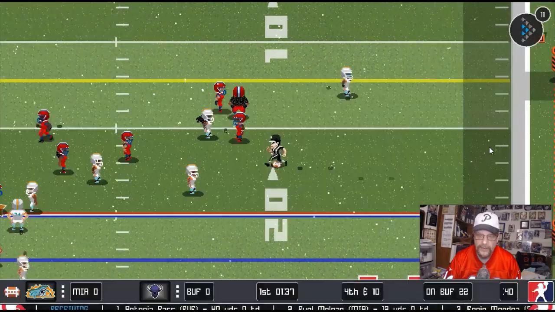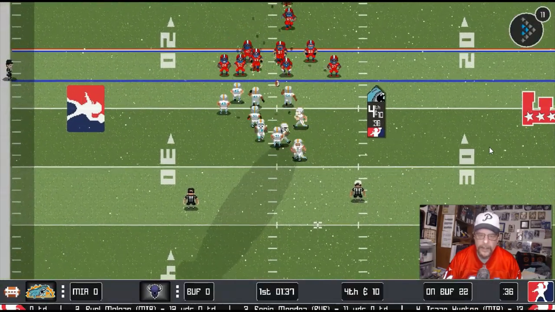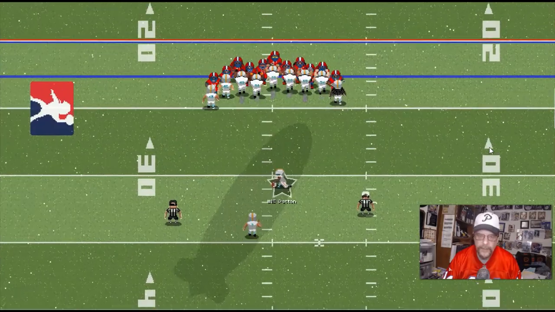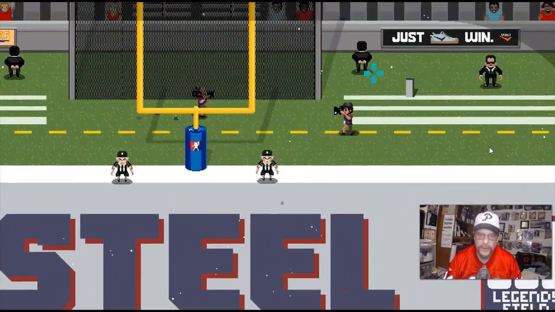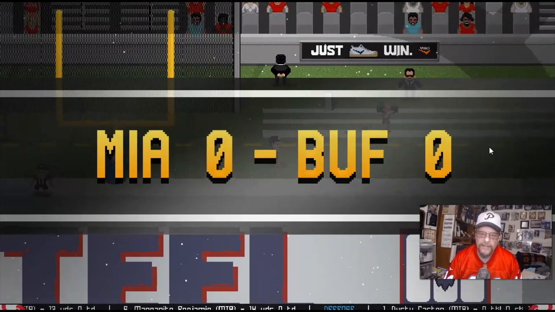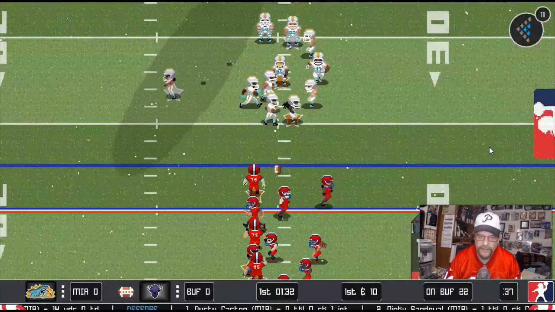Fourth down from the end. What are they going to do? Looks like they're going to try to kick the field goal. Patton with the hold. That looks like it's incomplete. It's no good. Their kicker cannot make the kick, and so it remains 0-0, and Buffalo takes over.